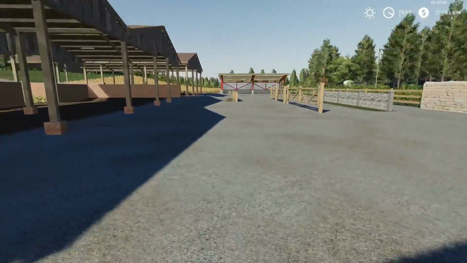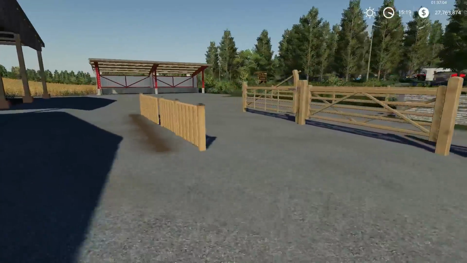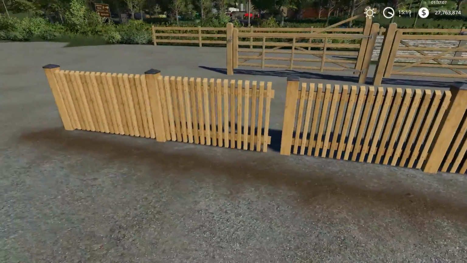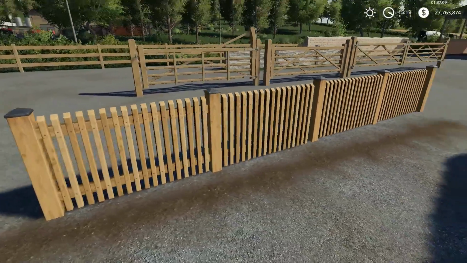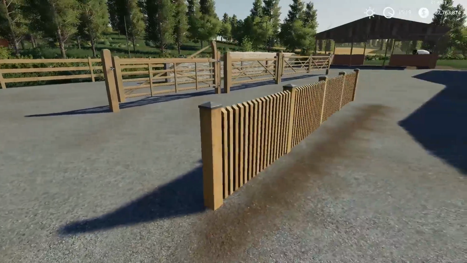Nice looking sheds. The big thing for me, to be perfectly honest, are these fences. Now, I've just put a couple out. There's a picket fence pack we got. You can see here, there's kind of a pickety looking fence, I guess.